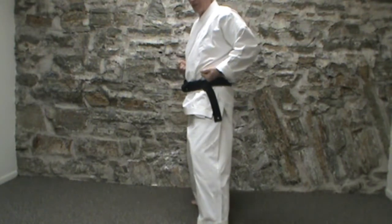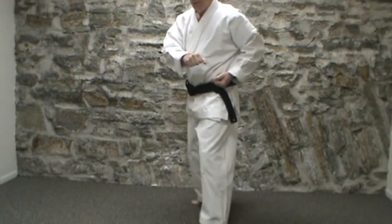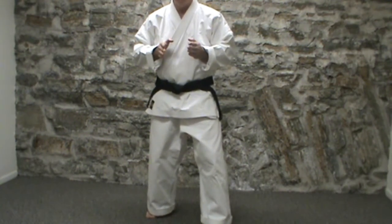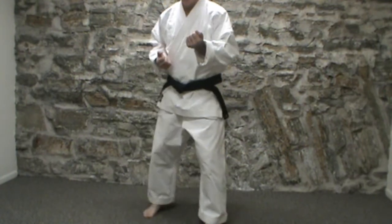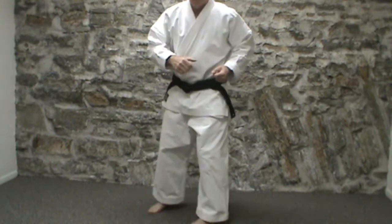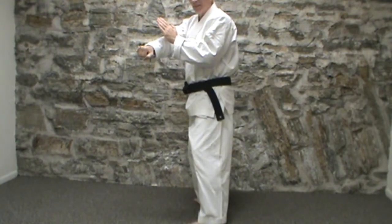And this is the cross body punch. You'll notice it goes out at a 40-degree angle — it doesn't come across the body like a lot of Okinawan styles do, because you can't punch someone that way. Now, the important part of doing the kata the way I've explained and demonstrated is that if you don't do it that way, it has no connection to the fighting system — because the technique is this. It just happens to be in the kata. If you practice doing your kata the wrong way, you're not practicing the physical technique in the system. So again, from here: slide back, block — you see it comes across — and then you're right here, and that's where the punch goes. That's the cross body punch.